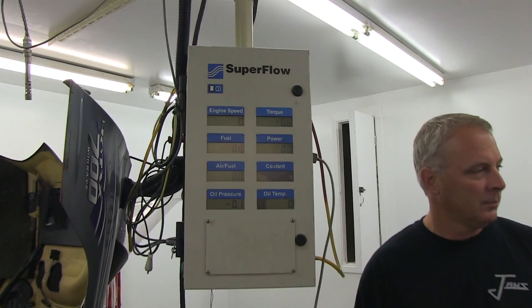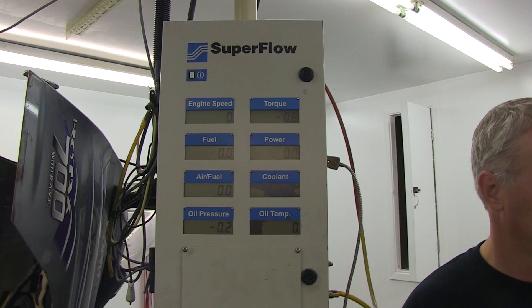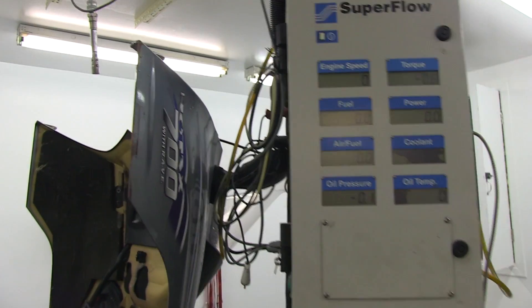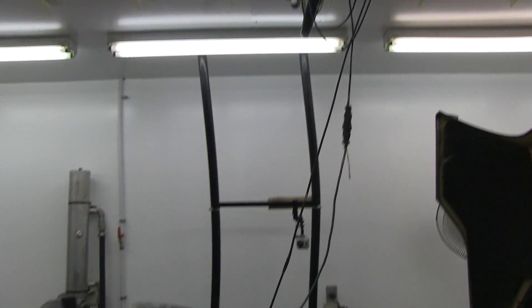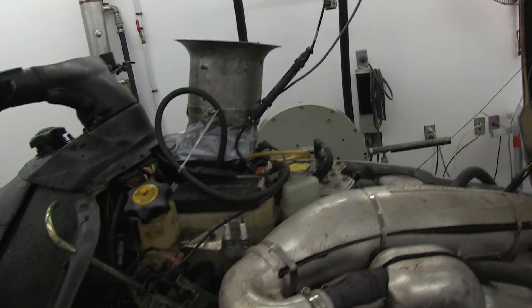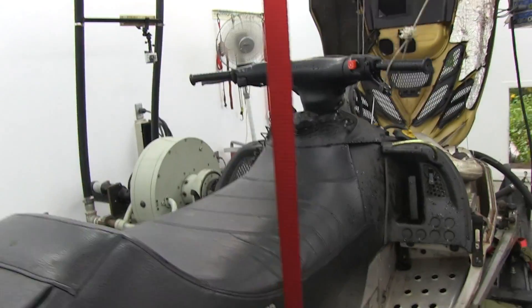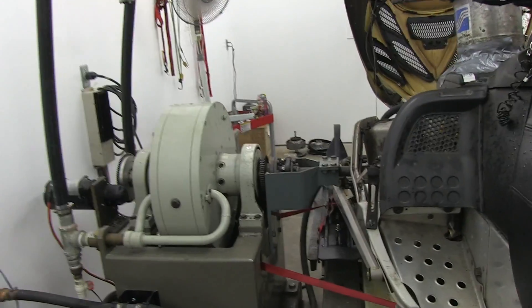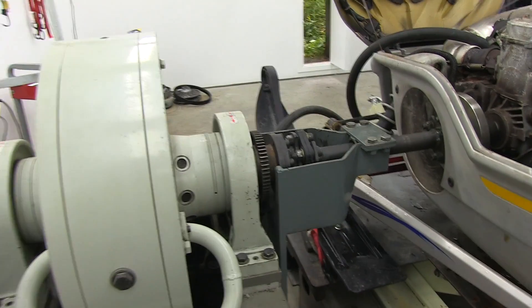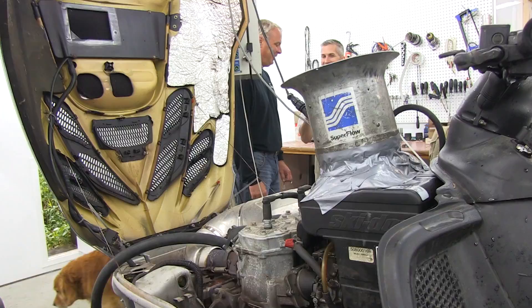I just want to make sure I'm on board with what's going on here. Ski-Doo reports numbers on this sled when it was put out of the box — how does that differ from this dyno? This dyno will be the same as what Ski-Doo uses. This is a research dyno — it's an eddy current. There are no reduction systems, everything's direct in, no belt drives. The numbers are raw — they're the actual numbers the machine does. It's very accurate. Whatever that machine says, that's what we're putting out. It's the table of truth.